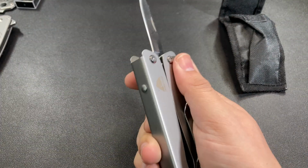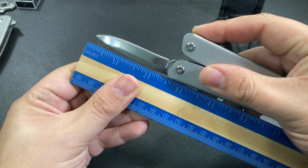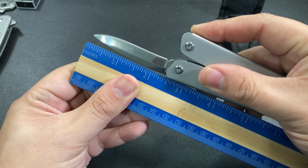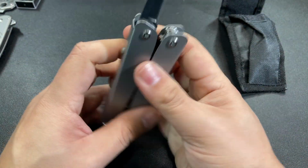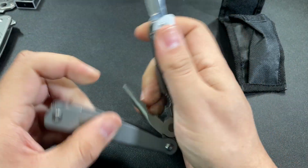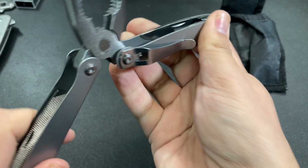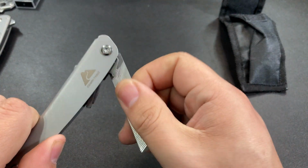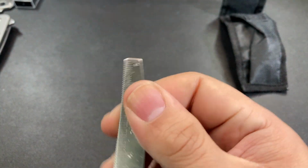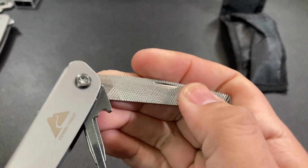The blade length on this main blade right here is, let's see how long that is. It's coming in at about 2 1/4 inches, 2.5 inches. It's right in that area. But I'd say about 2 1/4 inches of cutting edge, which is more than enough for the type of things you would use a multi-tool like this for. So let's close that back in there. On the other side, let's see what we got. We have a file, as well as a measuring tool. So that's nice right there. File feels pretty rough.